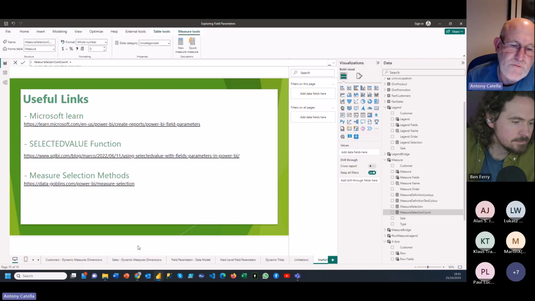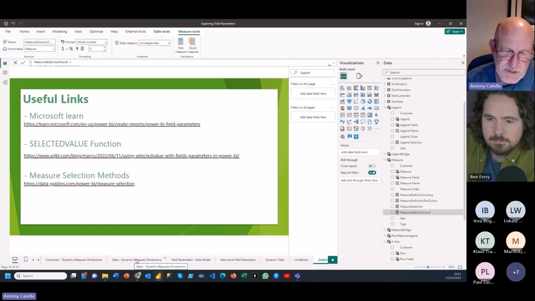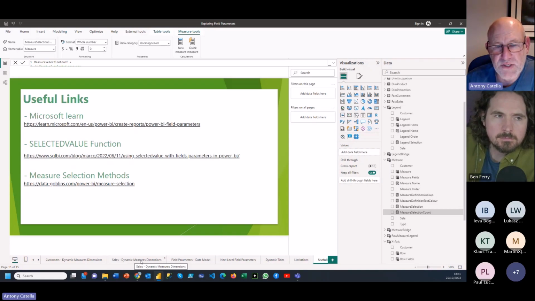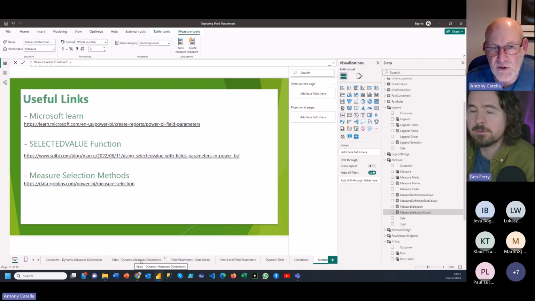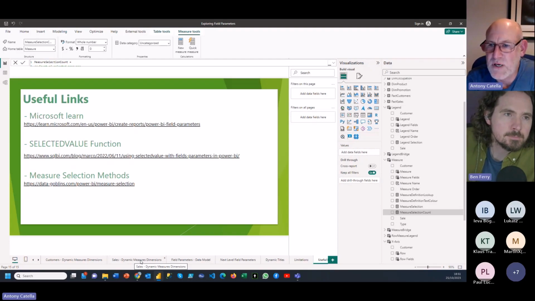I found for switching dimensions and measures on charts, I would always go down the field parameter route, because with calc groups I've only managed to do that with measures. I haven't been able to do that with dimensions. And you can't create a data model with calculation groups either, whereas you can with field parameters.